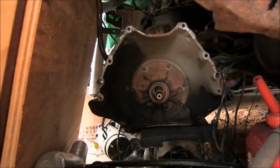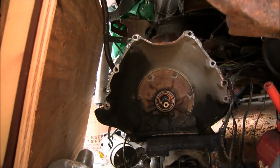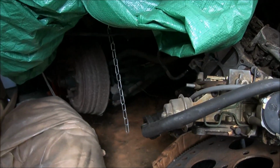Okay, we're out here at the garage. There's the Turbo 350 sitting right there. That's what came out of the car. Buried into the front end here. Torque converter's off. It's a shorter one too, which is fine. So I guess that answers my own question.